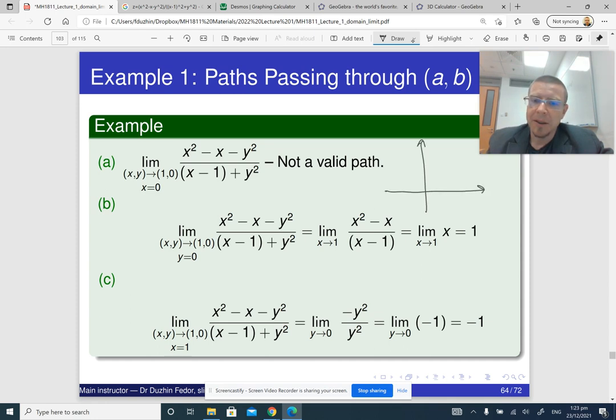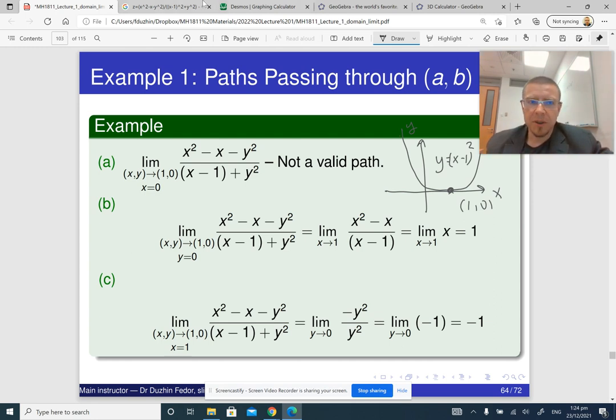path. Like if this is your plane xy, and the point (1, 0). Instead of limits along straight lines, you could even compute limits along circles or parabolas or whatever. For example, you could take this parabola y equals (x minus 1) squared. This is also a path that contains the given point.